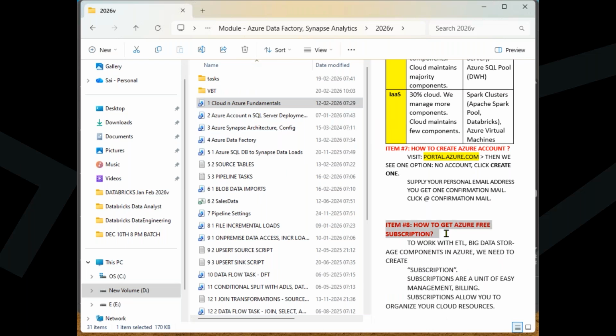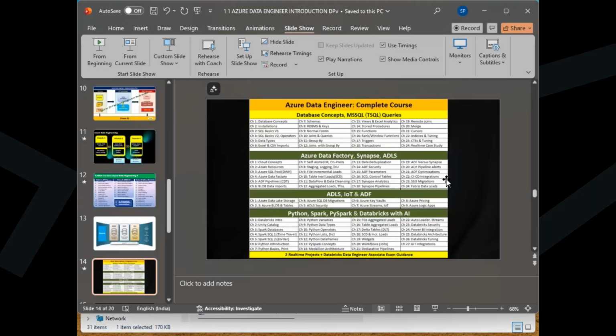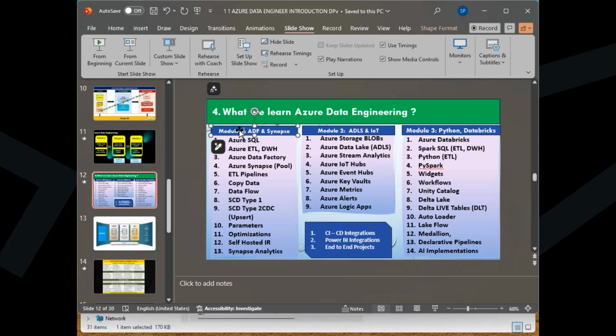This 1 month free account is enough for the first 2 modules. I'll be completing the first 2 modules within that time, because Azure has only a 1 month free account subscription. Then the remaining portion of the course would be on Databricks, PySpark and all. This does not require any credit card or debit card, and does not require any Azure account. It requires only an open source account.